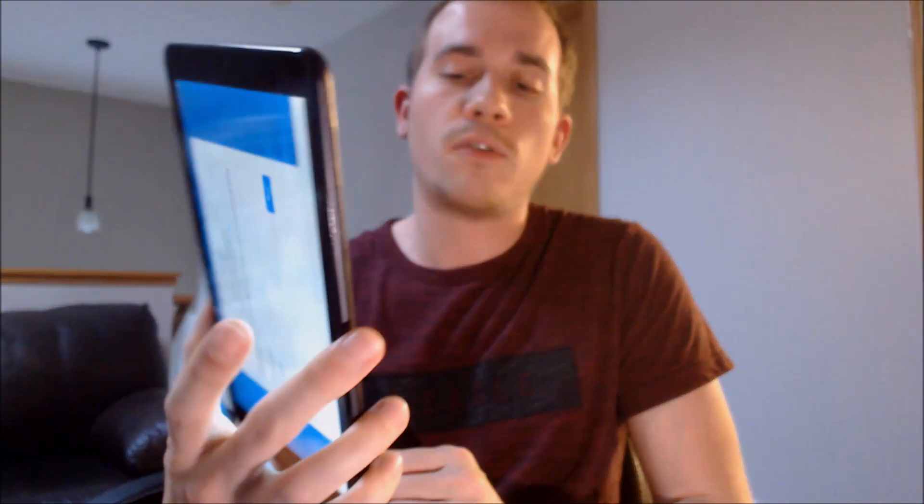Here with us today, we have a little bit of a unique device. This is a Samsung tablet made for Verizon, but they call it a Gizmo tablet. It's basically one that is geared towards kids that has a lot of different child-orientated software and apps on it. But underneath, it's still Android — just like every other Samsung Galaxy tab — and so this also does have the Google account lock feature in the software, and this specific device does have that enabled.